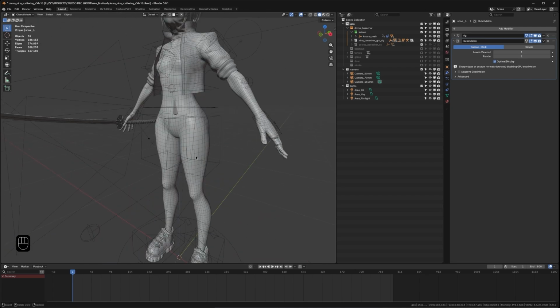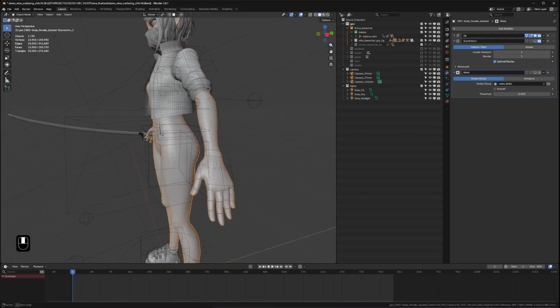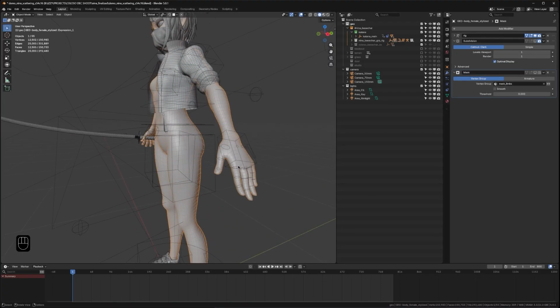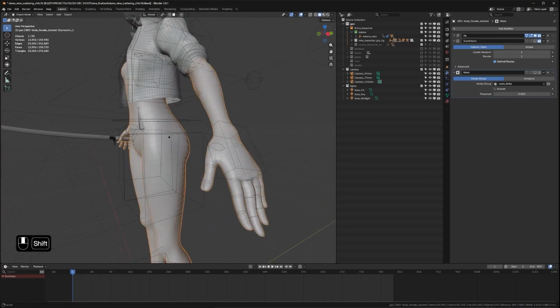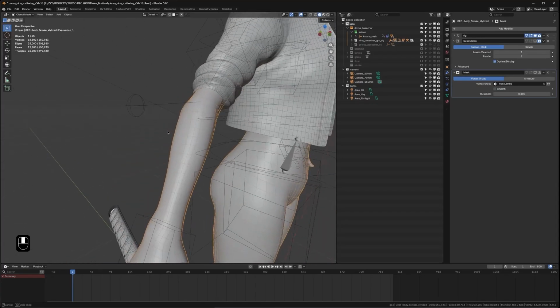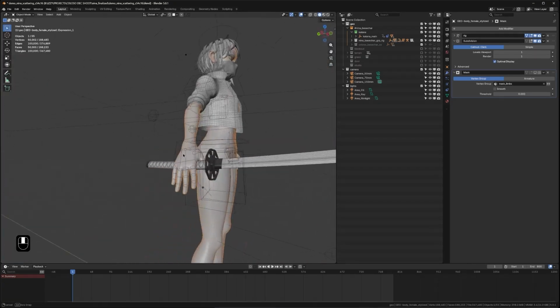And some other parts of this character, some other parts of Nina, have subdivision as well, like the main body part over here. So without subdivision, of course, we can see the rough and jagged edges of her polygons. But with subdivision on, it's going to be a lot smoother and hopefully a lot more lifelike.